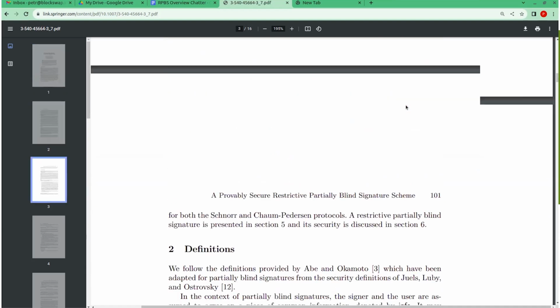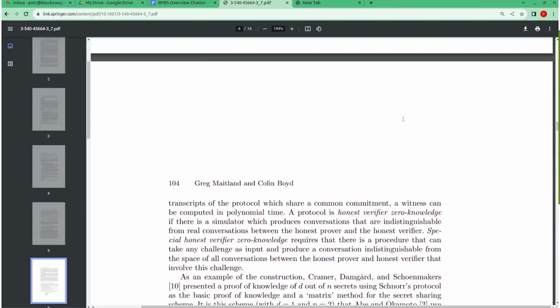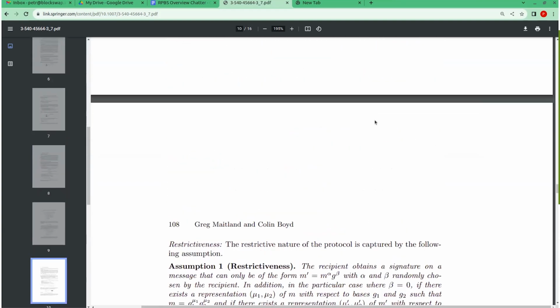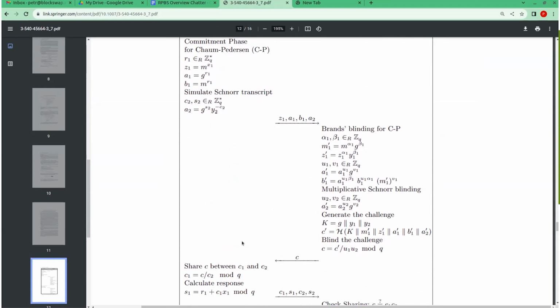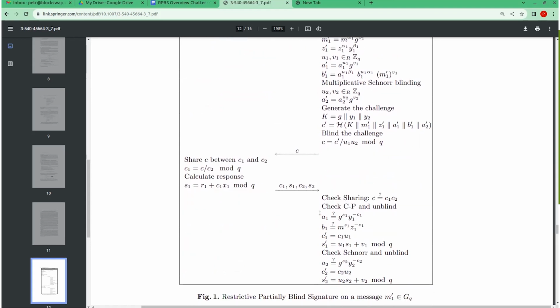What we're mostly interested in here is the interactive protocol. I'll take this to the bottom. So here we have 5 rounds in an interactive protocol between the signer and the recipient, where we perform some computations, and finally we get the signature for the blinded message.